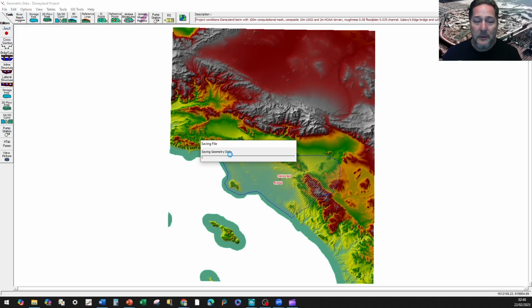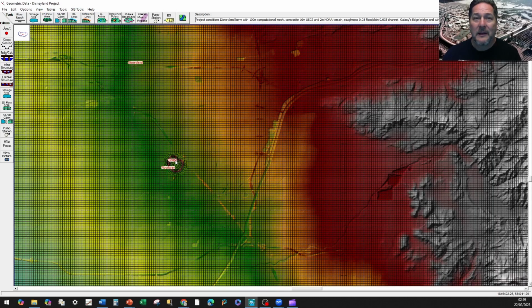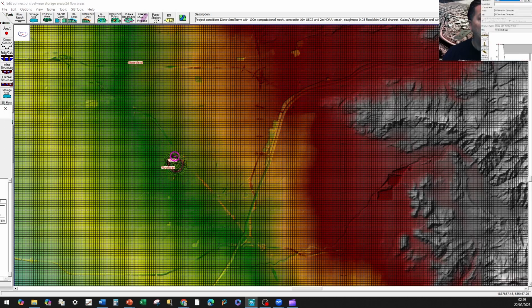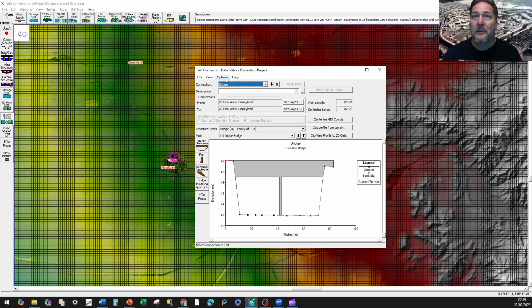I'm also just realizing, speaking of roughness and the bridge and the culvert, one more thing I forgot to do when we were pulling our bridge in was to go back to the cross sections and give them a roughness coefficient. Now, you don't need to do that with culverts, but for the bridge, we'll go ahead and add them here. In this bridge, what we need to do is go to the cross sections right here.